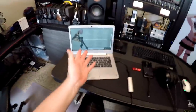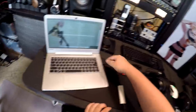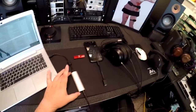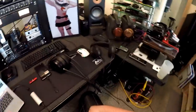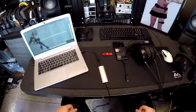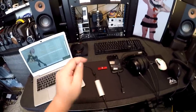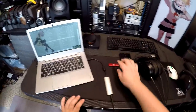I don't know. Look, it's a little DAC amp that can go on your full size computer, you can put it on your desk. And laptop makes more sense. You pack your laptop up, you drop this little bastard in here with a little cable, you're done. I wouldn't go with a phone with this, although I'm pretty sure you probably could. It is a USB mini, the old school, like old school GoPro, big box USB. Well, little box USB. So you'd have to find a goddamn OTG cable that did that. So you'd probably need an adapter that goes from this to this and from this to the other thing, and then you got fucking massive wires.